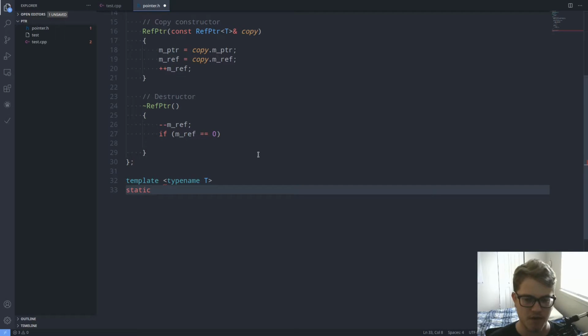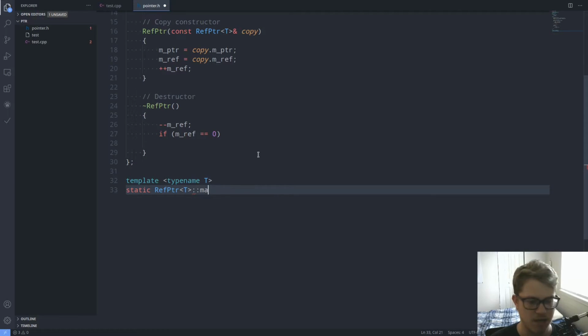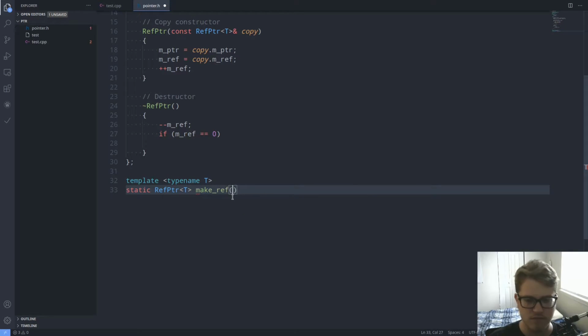Yeah. So we need a static function here. We're going to call this make. Oh, that's not it. It's not a member of the thing. Sorry, it will return a ref pointer. We can just call this make ref, and it'll take a copy of that data.